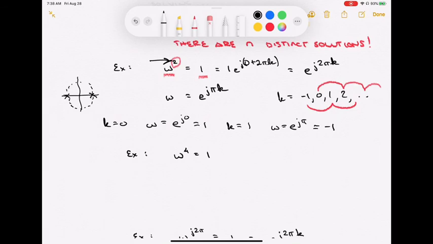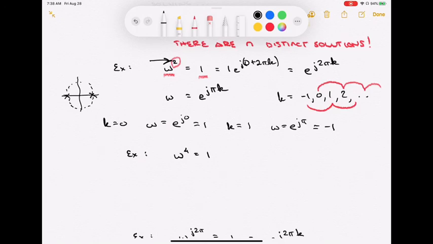This is going to be w to the 4th equals 1. I'd like to know the 4th roots of 1. This, again, doesn't have to be terribly difficult. You can already guess that 1 is one of them. If I take 1 and multiply it by 1 4 times over, I do get 1. -1 also works on this, so I should get 1 and -1. It turns out there's a couple more.